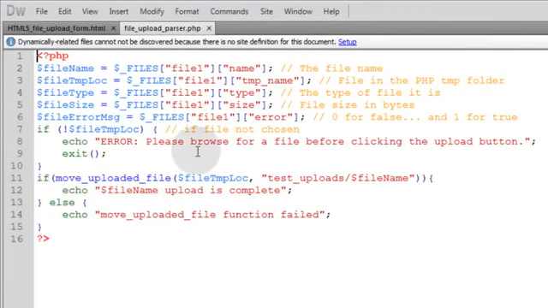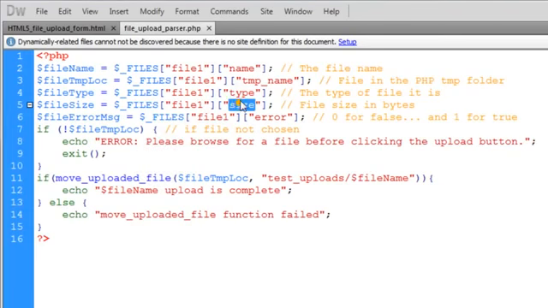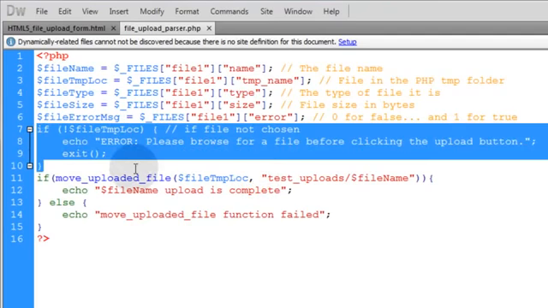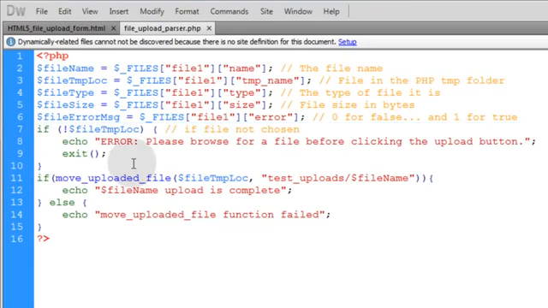Okay, so you can see the file upload parser is made very basic for this demonstration, and you would want to expand it with more error handling and checking of the file size, the type, and to make sure it's there and things like that. The only error handling I put in place was to check if the file was browsed for, just to see if it's there before we run the move uploaded file function on it to actually put it where we want it on the server.